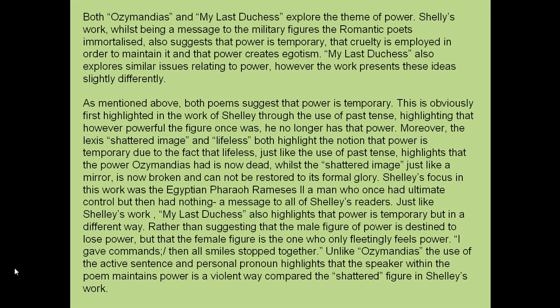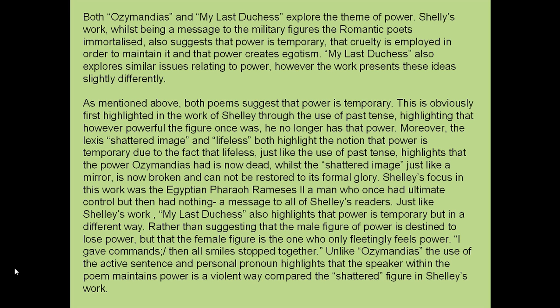So both Ozymandias and My Last Duchess explore the theme of power, answering the question, getting marks for comparison. Shelley's work, whilst being a message to the military figures the romantic poets immortalised, also suggests that power is temporary, that cruelty is employed in order to maintain it, and that power creates egotism. My Last Duchess also explores similar issues relating to power, however the work presents these ideas slightly differently. Introduction done, and I'm getting marks from the introduction rather than just saying in this essay I will.